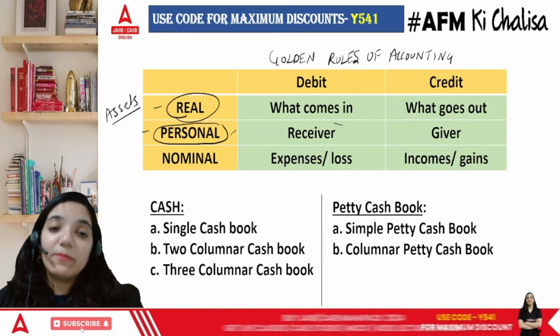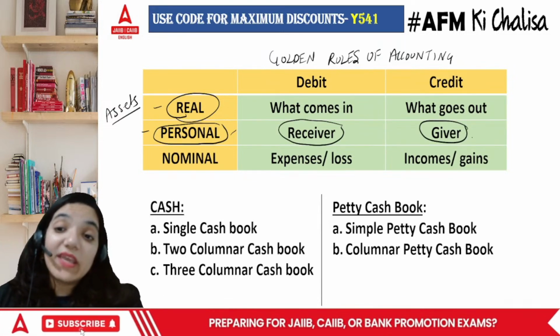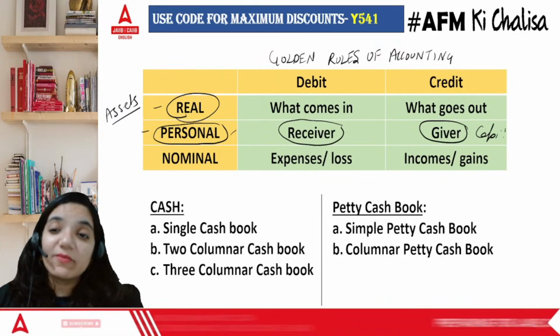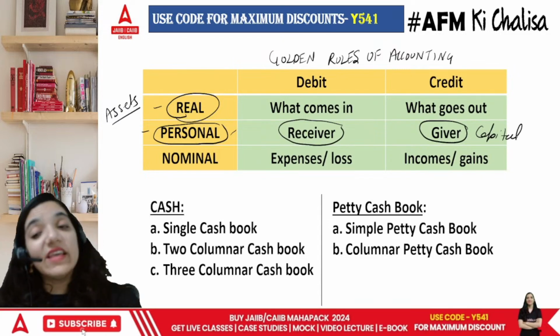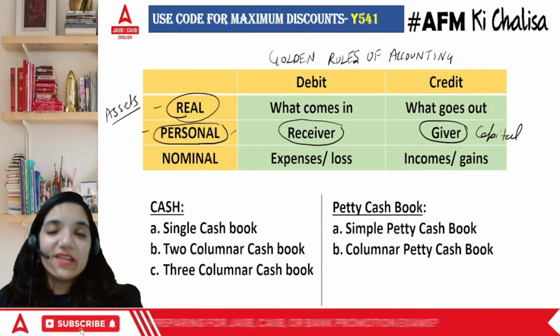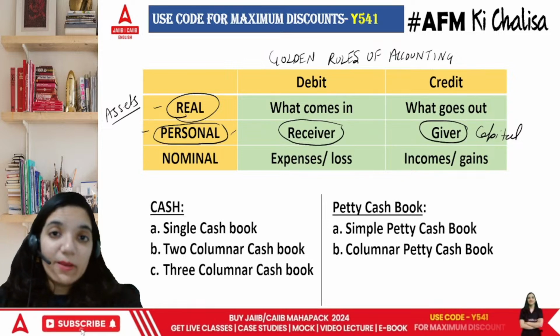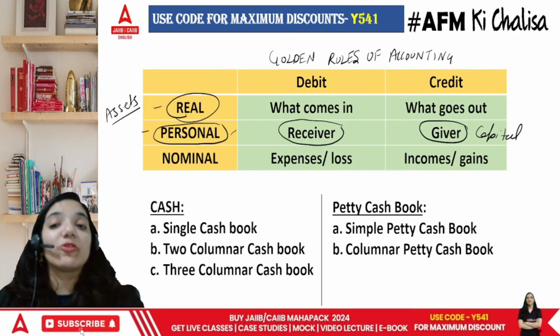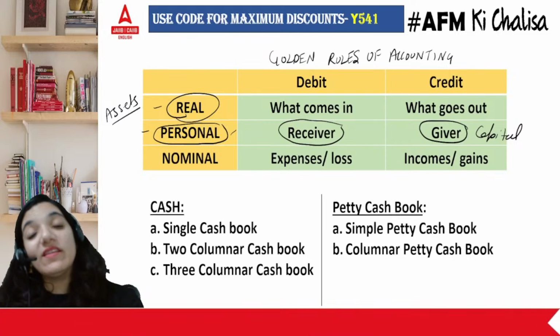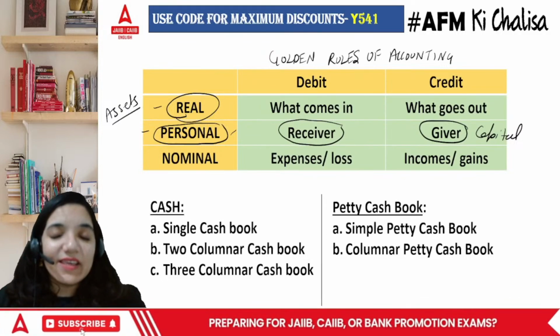That is your personal account. That is, debit the receiver, credit the giver. That is why capital is on the credit side, because the businessman gives money to the business. So that is how we define C for capital, C for credit, D for drawings, D for debit. Because in this case, you are taking the money out of the business. That is, you are the receiver. And in terms of introducing capital, you are the giver.